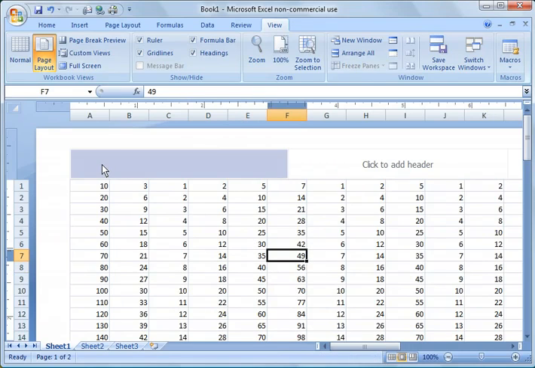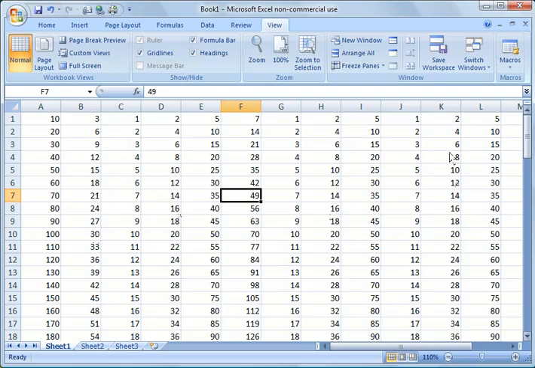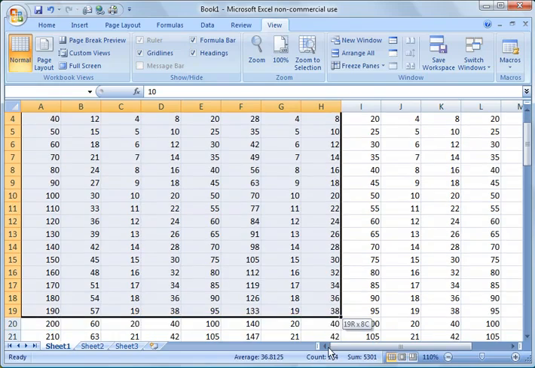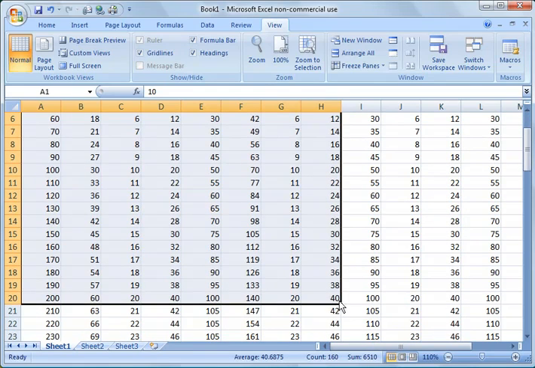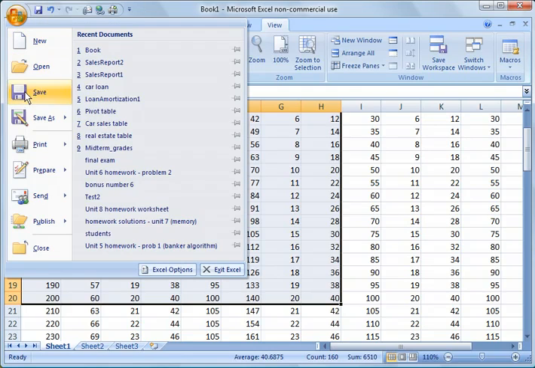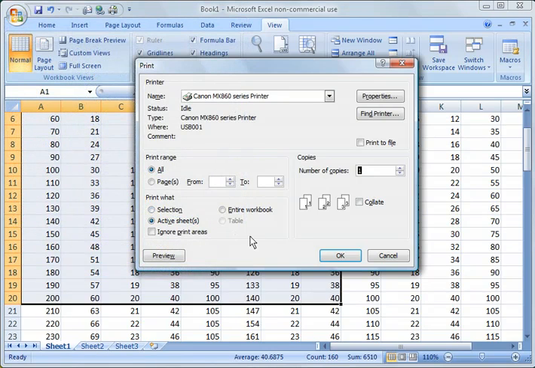And then finally, one other thing I want to show you, if I want to just set a print area for a smaller area, say I want to do from A1 through H20, I can just select that one area, and then I can choose the Office button here, Print.